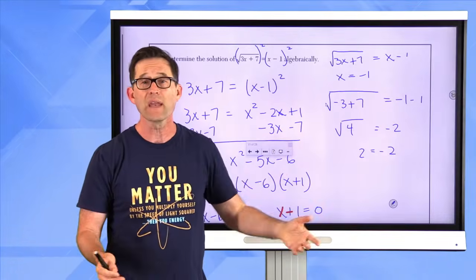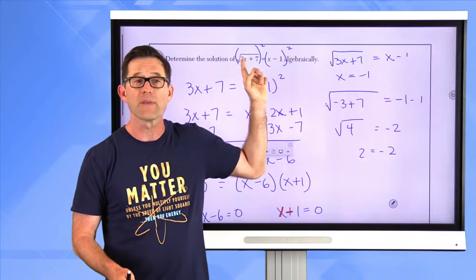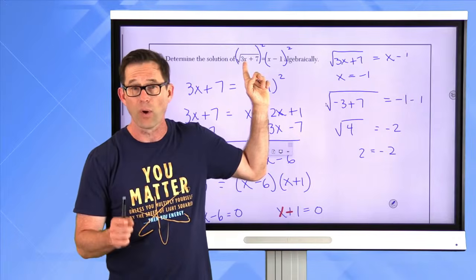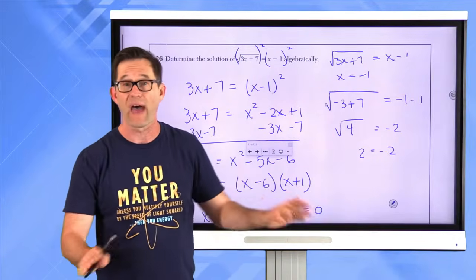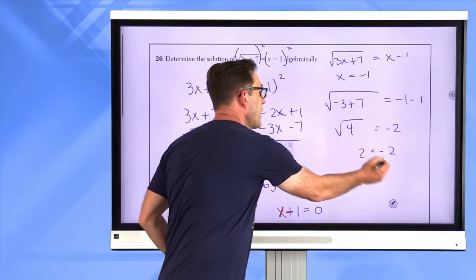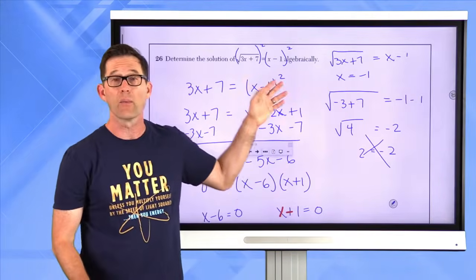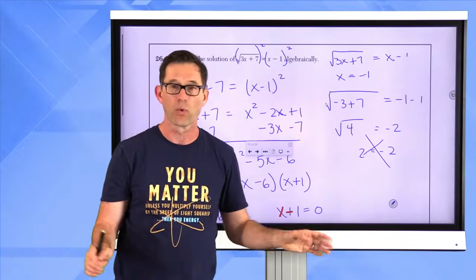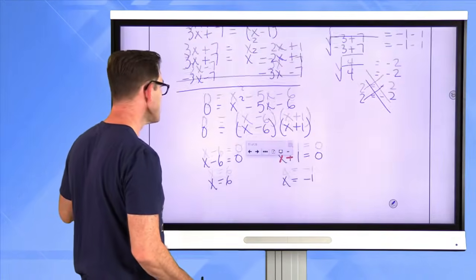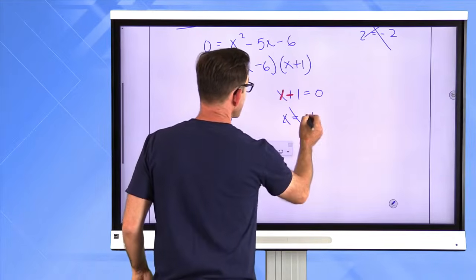If I wanted the negative square root, there would have been a negative in front of the square root symbol the whole time, and there wasn't, okay? So this is only positive 2 equals negative 2. That one's out. If on the other hand I put in positive 6, what I would find is I would get 5 is equal to 5, and all would be good with the world. So you absolutely, positively must reject this one.